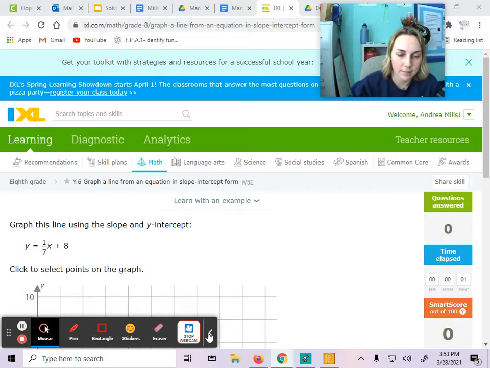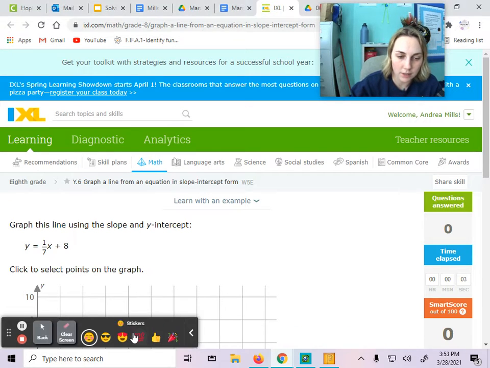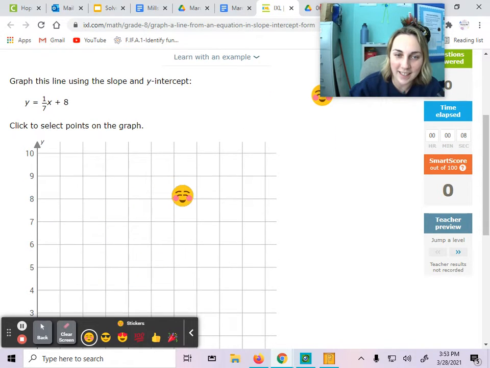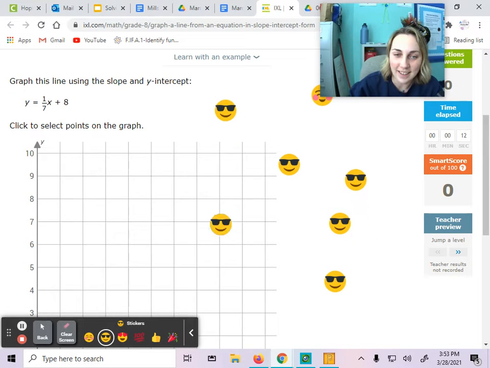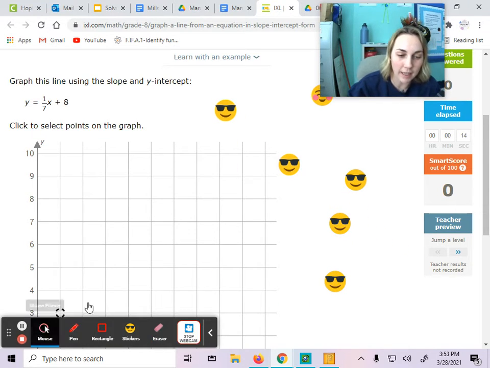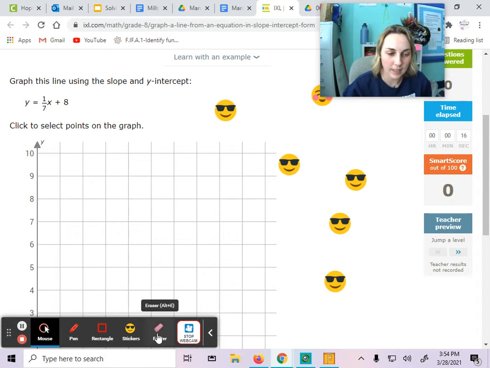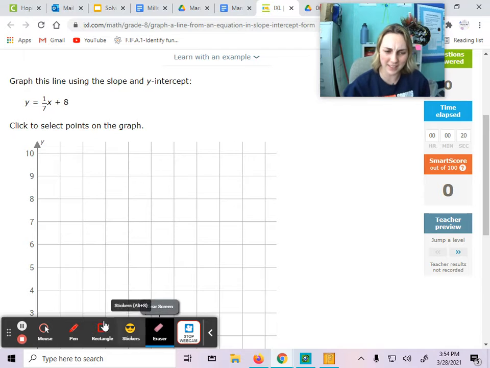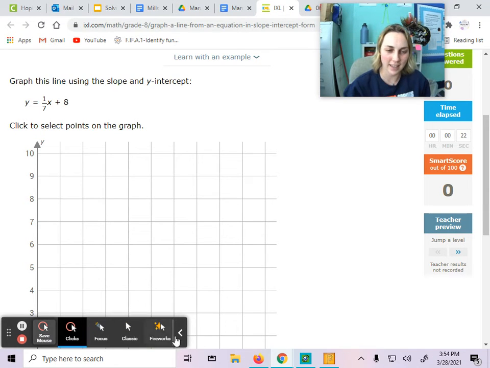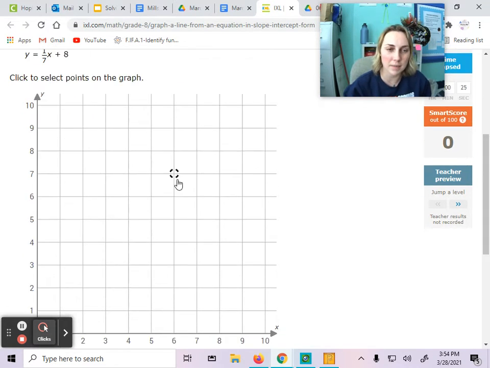Hey, I can do stickers. Sorry, this is a new thing. Can I put that there? Woo, it's going to stay there? Yep, that makes me happy. All right, I'm keeping those there. Okay, sorry. Let's go back. Can I clear screen? Do I have to erase it that way? Ooh, clear screen. Ooh, this is nice. Dang. Screencastify is stepping up its game.